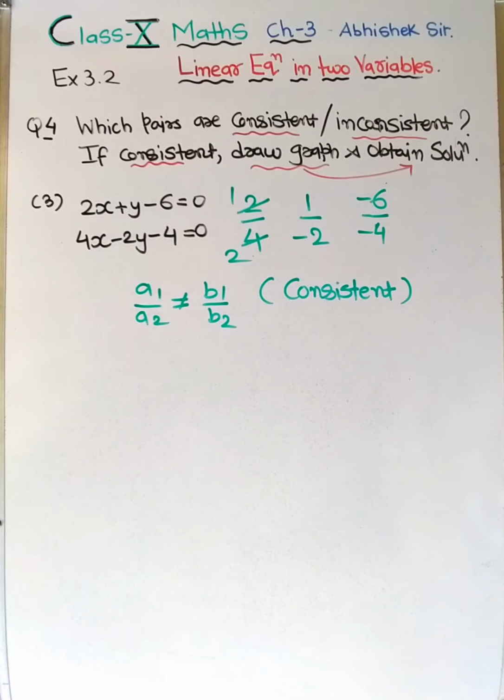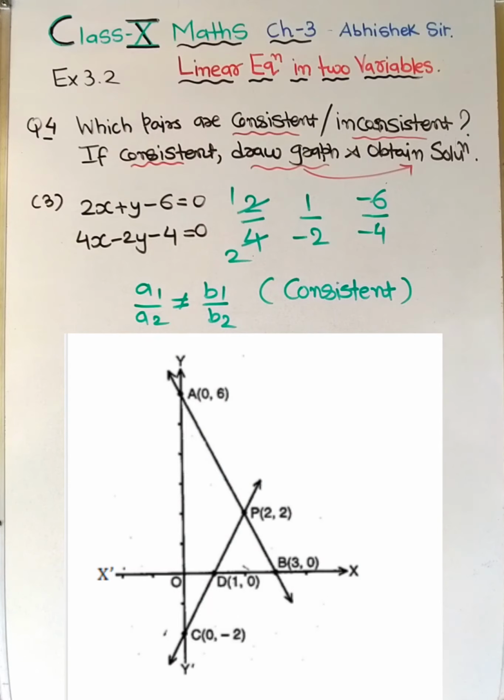And then what we have to do? We have to find out the solution set. So finding the solution set of the first and second equation, we plot the graph like this. Now you see, in the first quadrant only they are intersecting, and the intersecting point, you see very carefully, is 2 and 2. That means the solution of these two lines, x and y, is 2 and 2. The value of x is 2 and the value of y is also 2. So draw the graph very carefully, then and only then will you understand the answer.